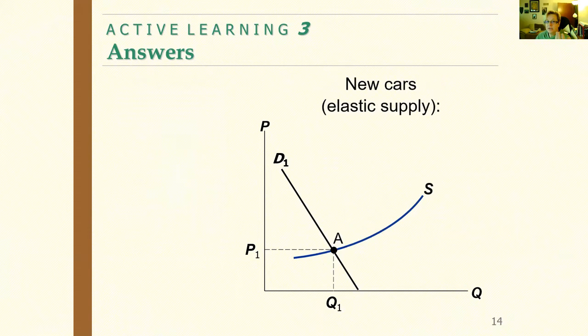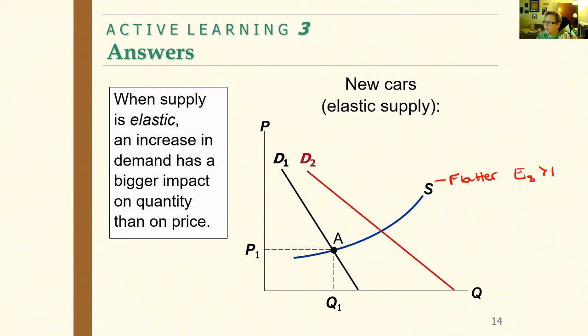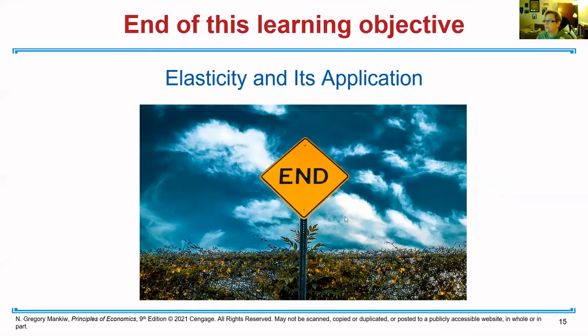Here is new cars. Again, notice that that's flatter, meaning that the elasticity of supply is elastic, or greater than 1, showing that flexibility that we can produce more cars. And now we shift the demand curve. Notice that the price does not go up a lot, but the quantity goes up considerably. And that's just what happens in terms of elasticities in these particular examples, again because of that flatter, steeper feature that we've talked about, not only in demand, but in supply as well.